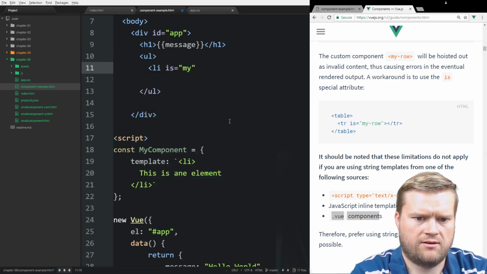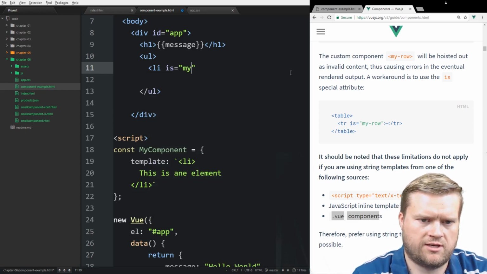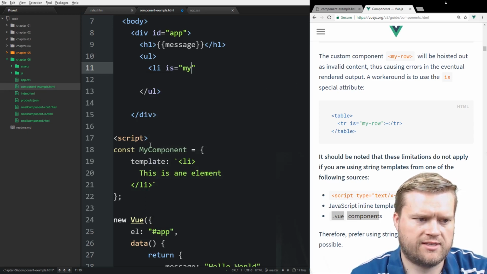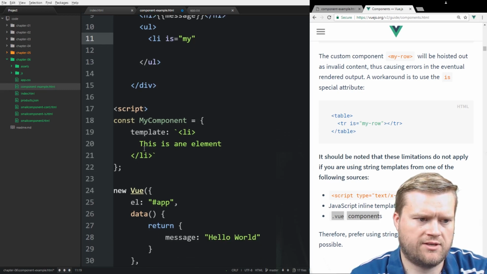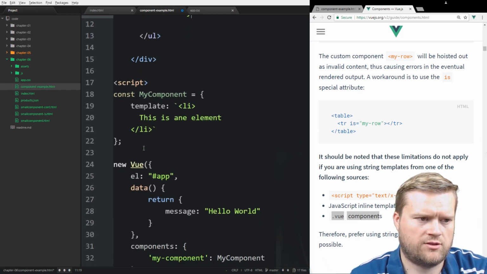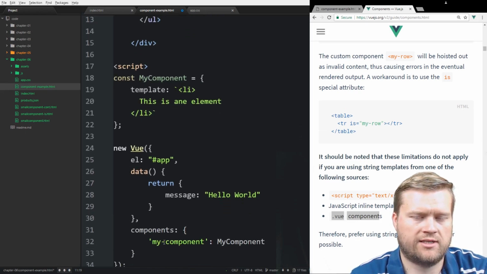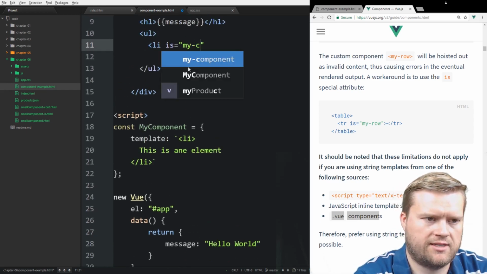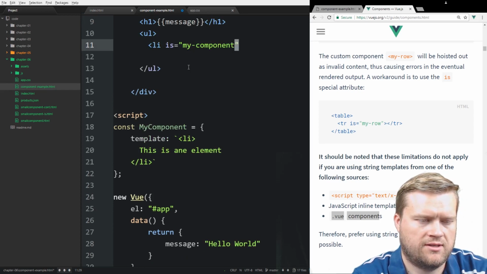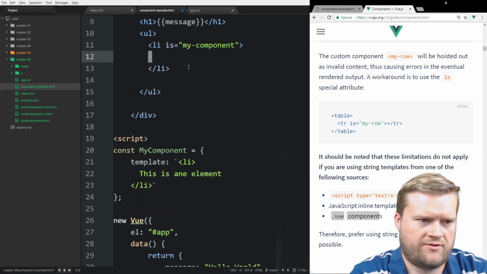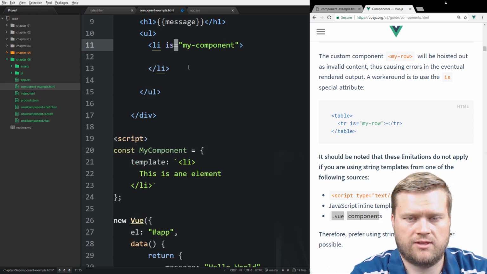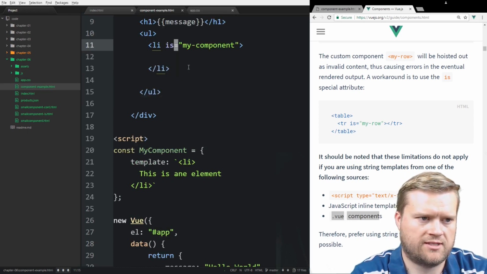Since this is called my component, you want to do it in kebab case, my-component. So my-component, and then we have the ending li, and then we could have done other things in here. We can do the other directives, but we won't right now. So let's take a look at that.